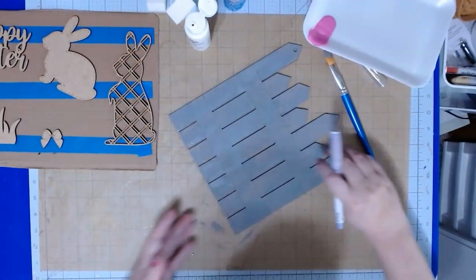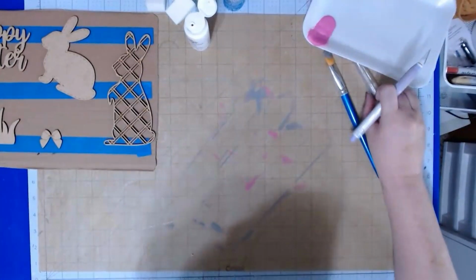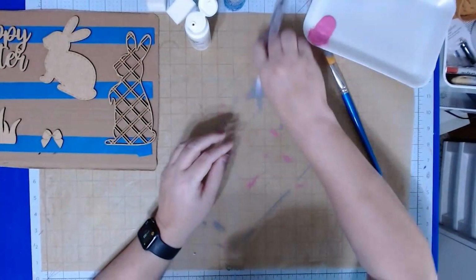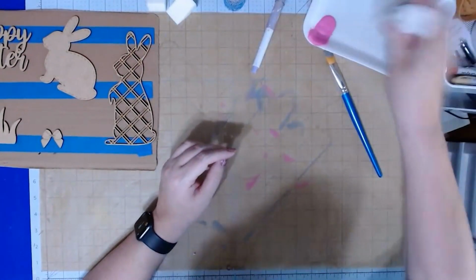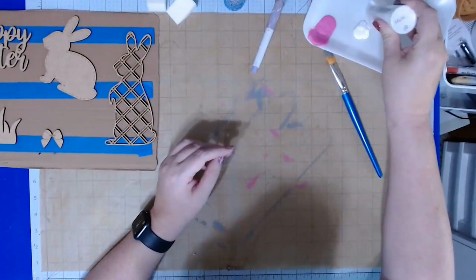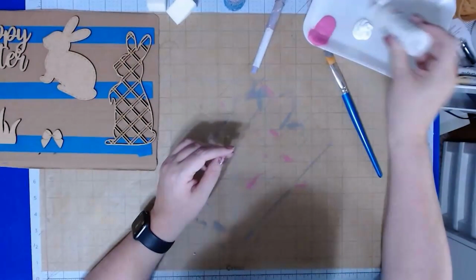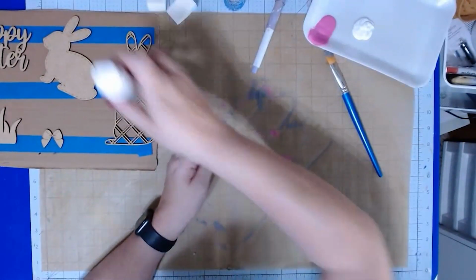Okay, now then back to our white. Back on this before we stab ourselves. Okay, so we're gonna get our white out, and I'm gonna put it out here kind of in the middle. Sounds like mine's about empty. Okay. I'm not using a brush on my white.